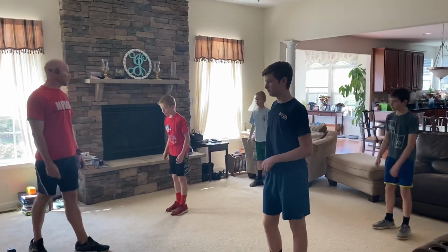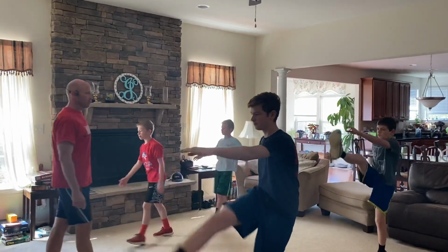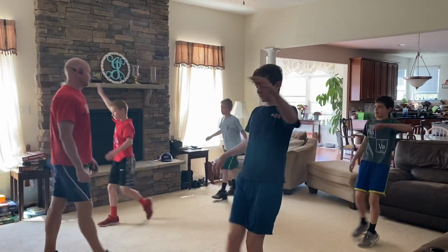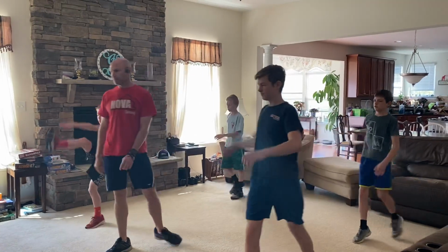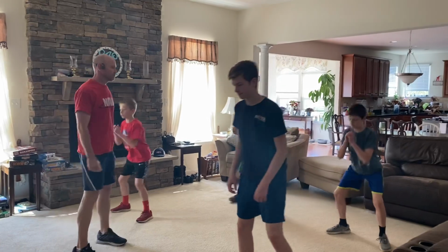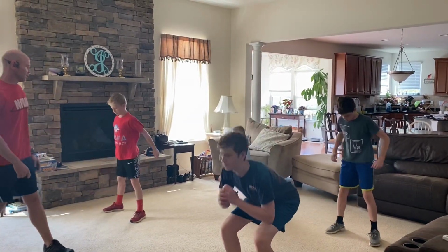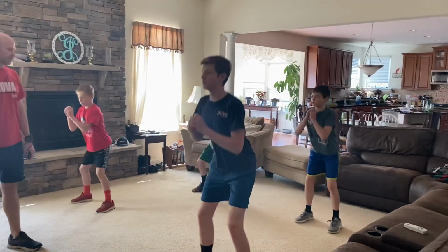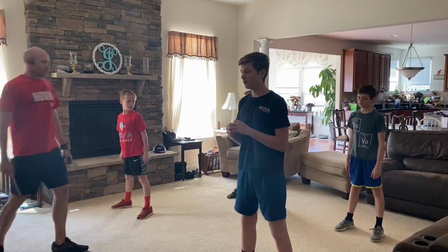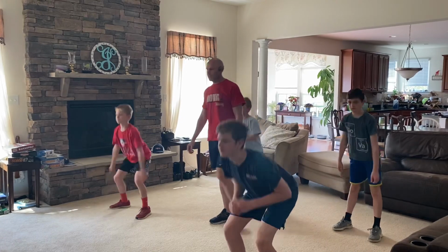Do some toe taps for us. You're gonna reach up, opposite, right arm, left leg. Try to take a step into it. Just a little quick warm up. Okay, go ahead and stop that. We're gonna do some squats, just some shallow squats. Your legs, feet shoulder width apart. Try to go down so you can feel it in your hips. All right, a few more here. And go ahead and stop.